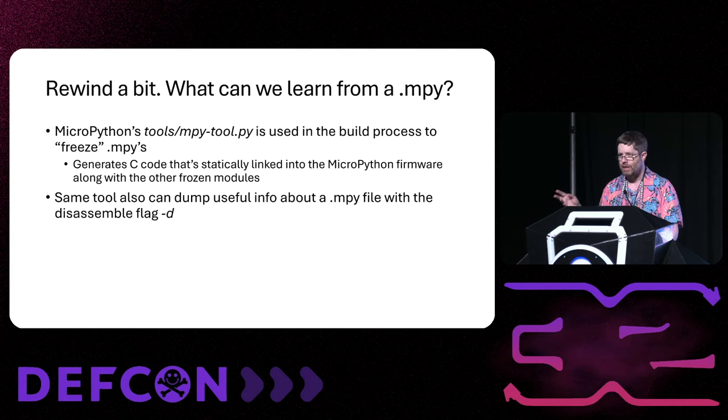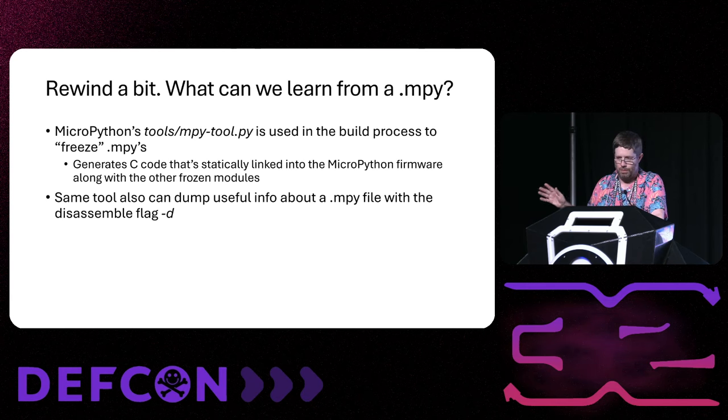And by the way, the bytecode for MicroPython is not the same bytecode as CPython. It's definitely not the same opcodes. It's many of the same opcodes with different values, and not all of the same opcodes, right? So it's a from-scratch implementation.